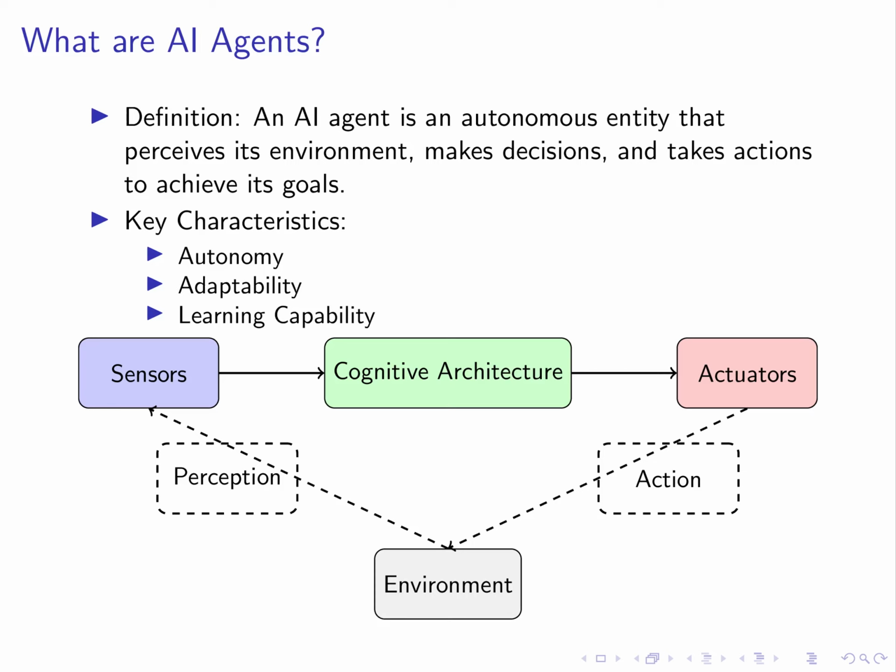So what is an AI agent? At its core, an AI agent is an autonomous entity that interacts with its environment through perception, decision-making, and action. This means that it isn't merely following a predefined set of instructions, it actually adapts over time. The key characteristics here are autonomy. The agent makes its own decisions. Adaptability. It can adjust to changes in the environment. Learning capability. It can improve its decision strategies based on experience. As we proceed, keep in mind that while the underlying algorithms might be complex, the central idea is to create systems that can act intelligently in dynamic contexts.